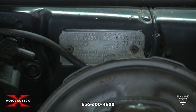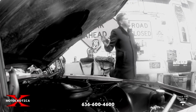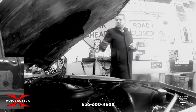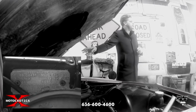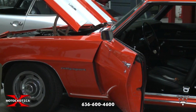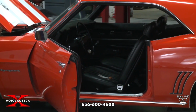The early Norwood cars and all of the LA cars did not get the X codes. At Norwood in '69, I think production after December or January, they started putting X codes to let you know that this car left the factory with a Z28. But this is an early car, and this is an LA built car, where they did not do X codes in both of those situations.